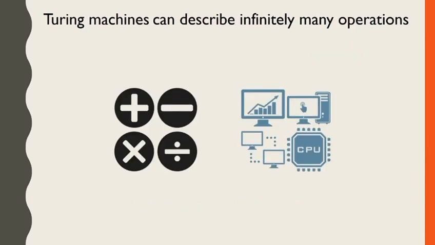The machine developed by Turing can mathematically describe any operation any modern computer can perform, just by following a few simple rules. In fact, it is capable of describing infinitely many operations, though not every conceivable operation is possible on a Turing machine. Turing machines find applications in mathematics and computer science as powerful yet simple explanatory tools.